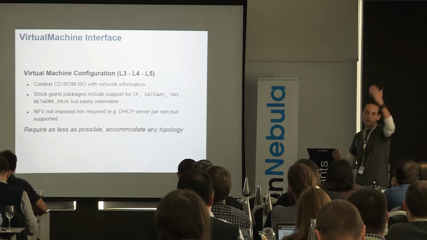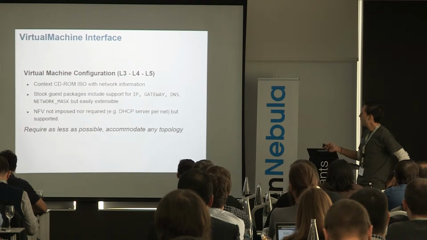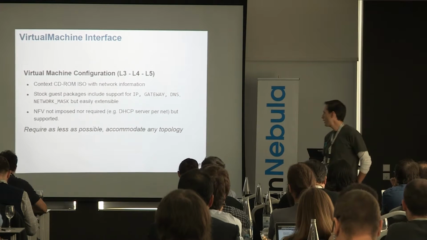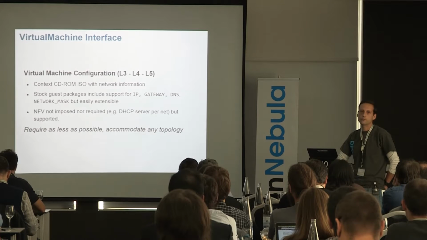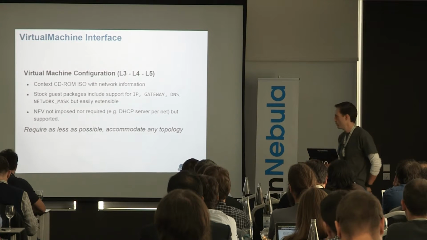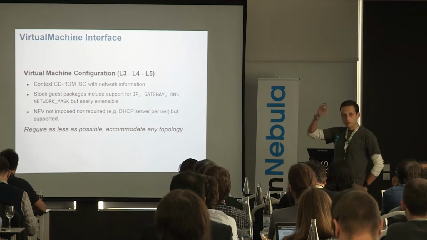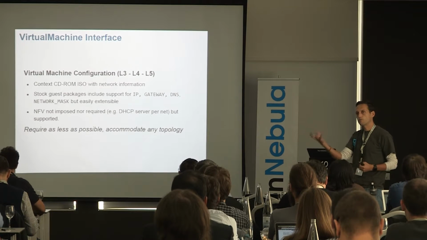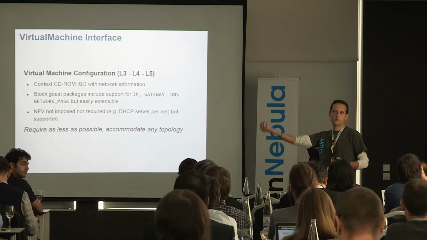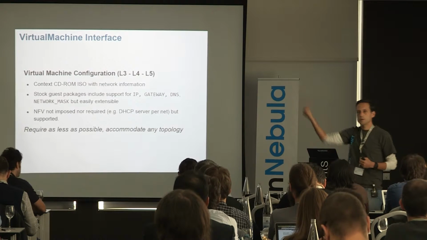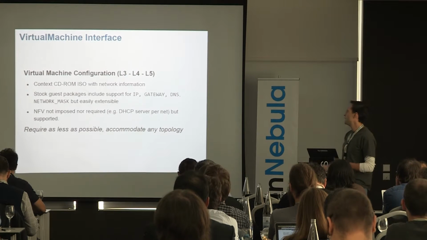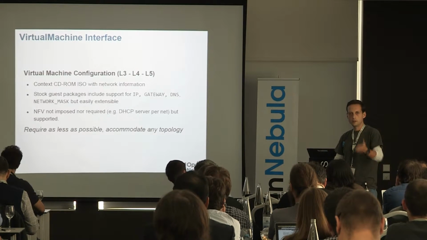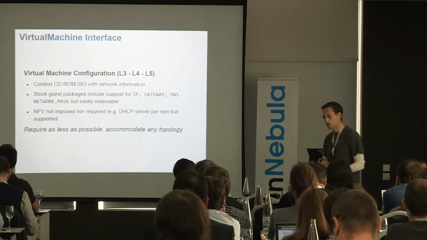I'm talking about level 3, 4, 5. So currently we have what we call context, and it's just a CD-ROM image where you get the information from the network, apart from a lot of other things if you need it. We have the IP, gateway, DNS, or any networking configuration attribute. Those network configuration attributes are defined in the network, so the information just flows from the network definition to the guest. You need specific scripts or boot scripts, like the context packages we provide for Linux and Windows.